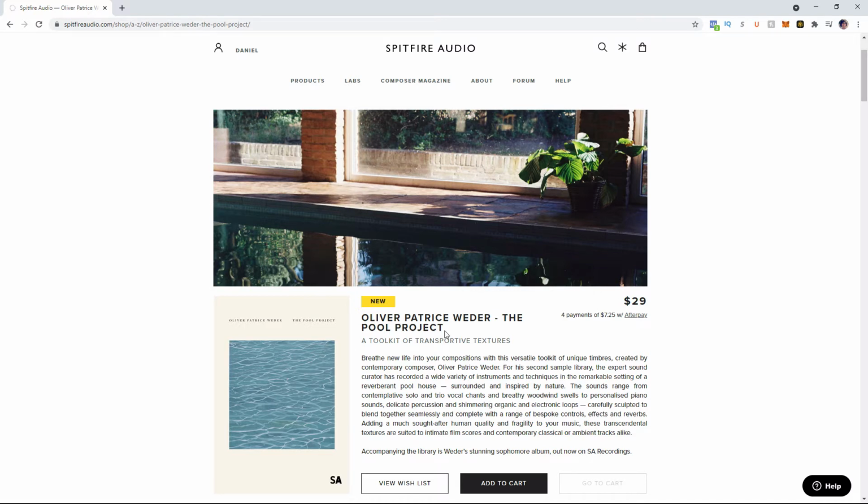Essentially, it is a toolkit of transportive textures, and I'll read the description here for you. Breathe new life into your compositions with this versatile toolkit of unique timbres created by contemporary composer Oliver Patrice Weder. For his second sample library, the expert sound curator has recorded a wide variety of instruments and techniques in the remarkable setting of a reverberant pool house surrounded and inspired by nature.